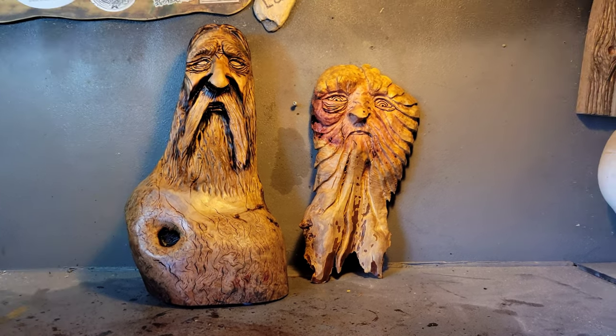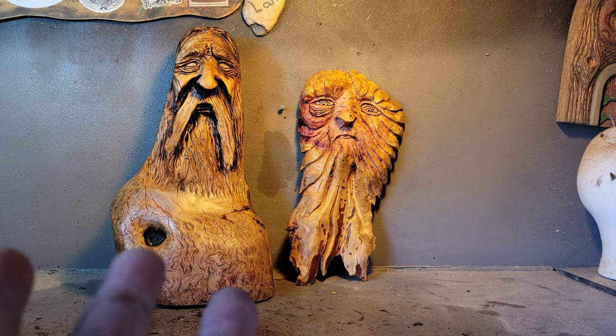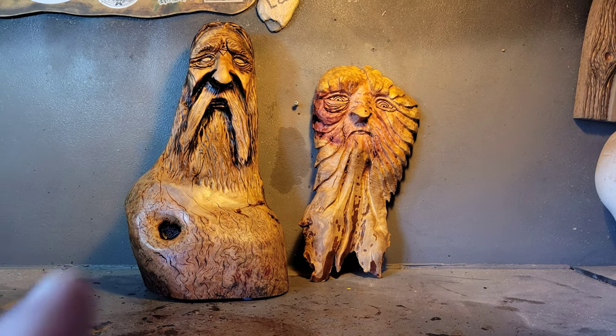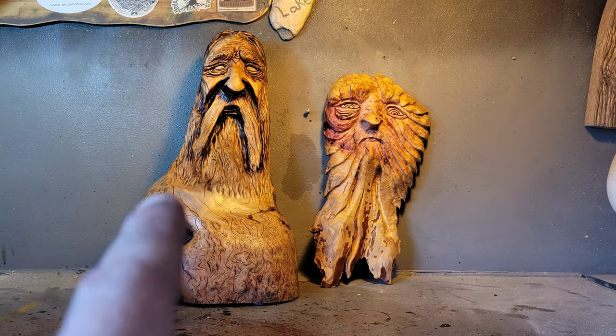Okay. I want to call this guy Mr. Weirdo. I want to say I'm a weirdo. I'm a freaking weirdo. We all got to be weirdo sometimes. So let me get this thing on the spinner and show you what it looks like around the back. There's a point on this carving I want to show you.